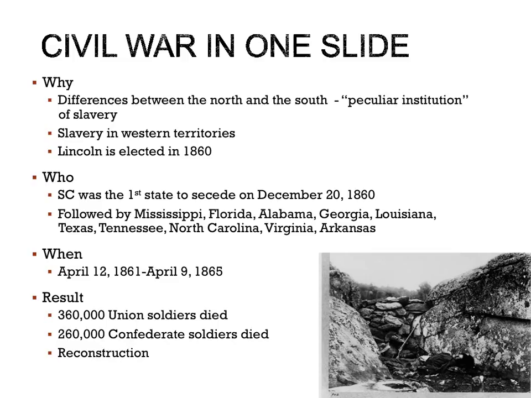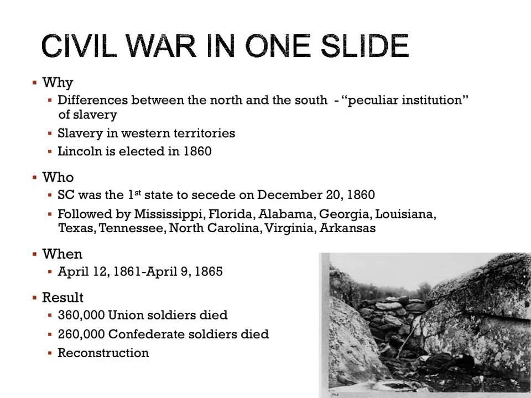Now, Virginia also attempted to not split, but did. Western Virginia, also a rocky, hilly, Appalachian area, with not a lot of plantation owners and a lot of poor farmers, supported the North, and then Virginia, as we know it today, supported the South. Because of this difference, they actually split into two different states, what you know today as West Virginia and Virginia.